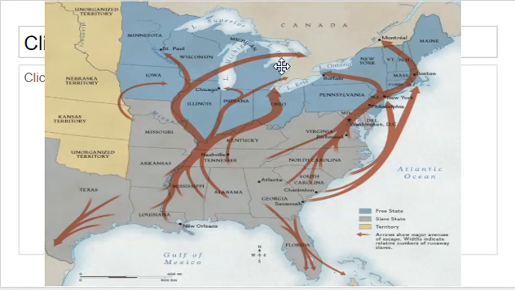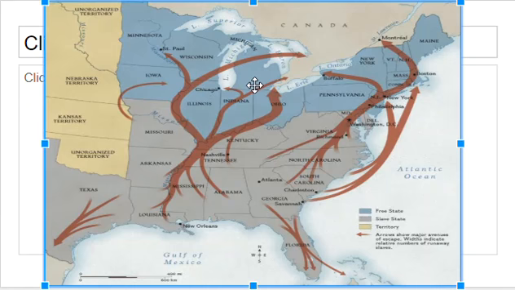This is the Underground Railroad. So a lot of people who wanted to help slaves would let them hide in their house, and they would hide here, and they would just go from one city, go to the next town, go to the next town, until they escaped to the north. Some of them did try to escape to Mexico, some of them escaped to the Caribbean, but most of them went to the north or Canada, where they would be free and they'd no longer be slaves. But they had to hide. If you were caught in the South and you were a slave trying to escape, the punishment would be very severe.